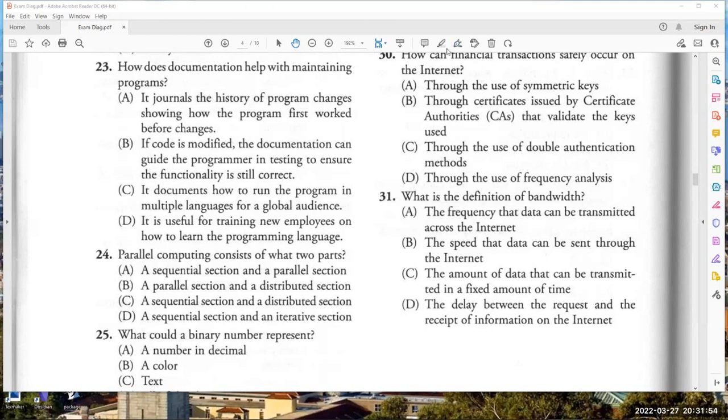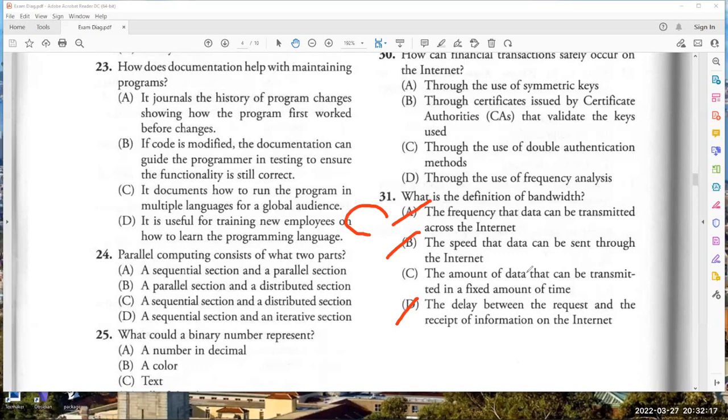31. What is the definition of bandwidth? Bandwidth is the total amount of data that you can actually transmit. So it's not delay, it's not speed, it's not frequency, it's an amount of data within a certain time that you can transmit.